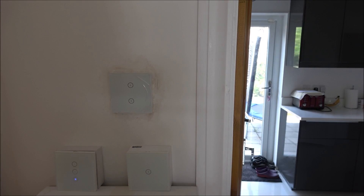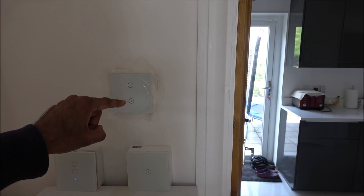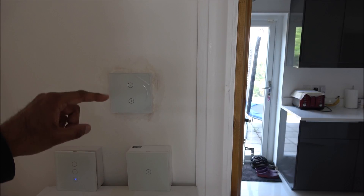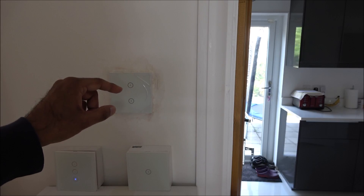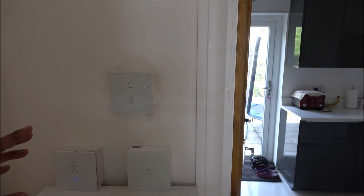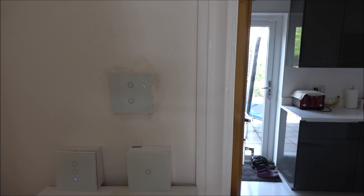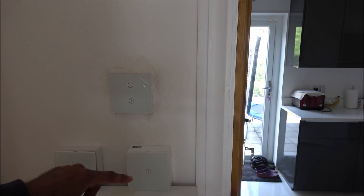This is where the two-way lighting comes into it. You can do this across multiple switches — for example, just wire the actual light into your ground floor switch's L1, and on the first floor wire that light into that switch's L1. If you have another floor, wire the next light in there. You don't need any special inter-switch wiring — just create scenes between the different devices and you're done. The only thing to be aware of is that this method is dependent on an internet connection — if your internet goes down, the scenes won't work and the lights won't respond to those switches. If you've got a stable internet at home, it should be fine.